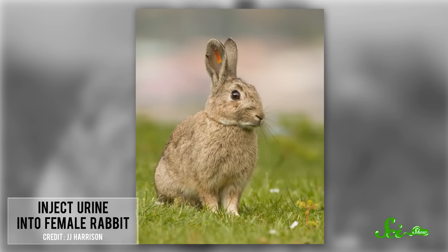Then came the rabbit test, and with it a new euphemism featured in such timeless cultural beacons as M.A.S.H. and Aerosmith's songs: 'The Rabbit Died.' This popular phrase morbidly indicated that a lady was in the family way, and referred to the Friedman Test, which involved injecting pee into a female rabbit. But the term is misleading, because every rabbit in fact died — not because mom's pee killed them, but because the doctors did. Lab animals back then were considered expendable, and the quickest way to see results was to euthanize and dissect bunnies to look at their ovaries. The HCG in the pregnancy urine triggers what's known as corpora hemorrhagica, a temporary growth on the rabbit's ovaries easily spotted by doctors within 48 hours of pee injection.